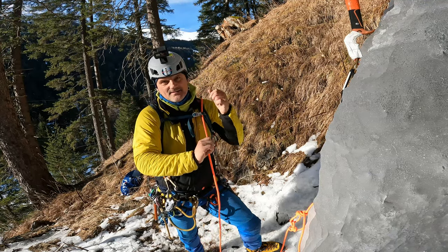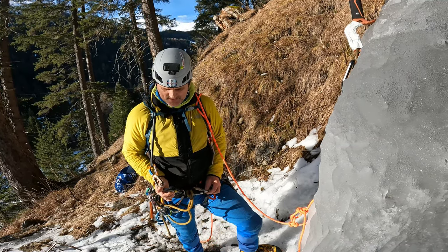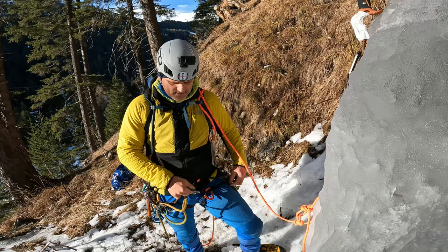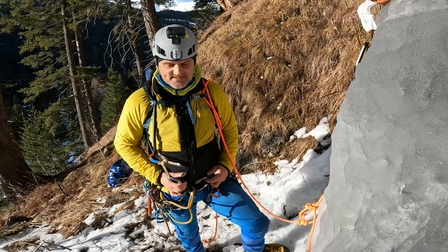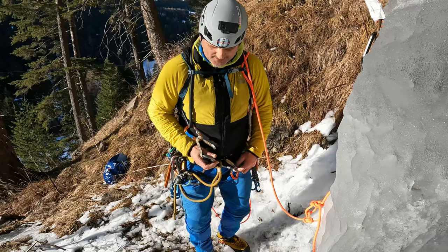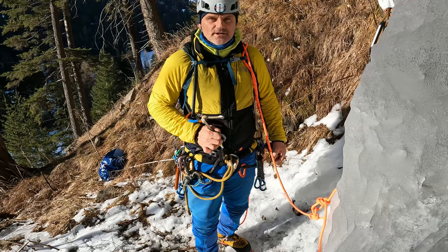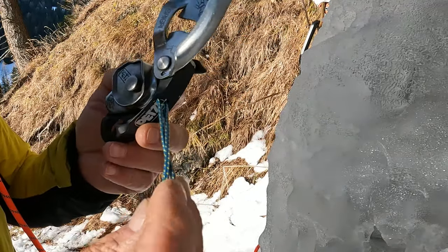Have you seen that? This is my system for rope solo climbing with the pulleys. Here I have a beaner, and here I have a beaner, a twisted beaner, and you have 2 ropes there. So this system I use for rope solo lead climbing as well. The right beaner here I take with the Grigri. This is my Grigri.